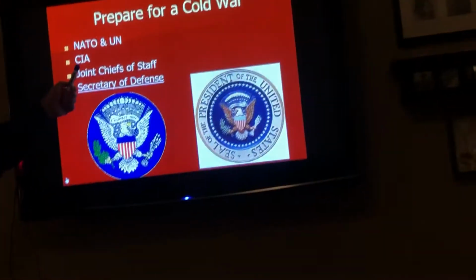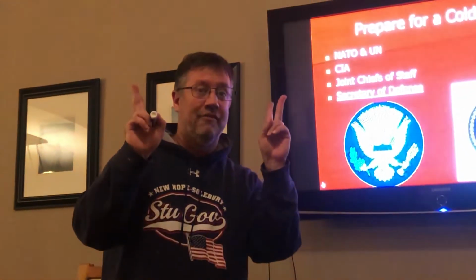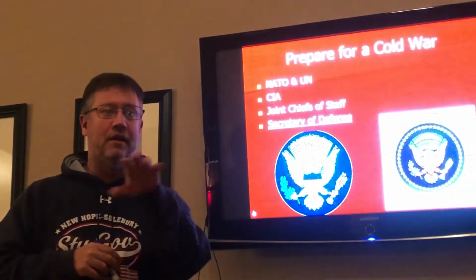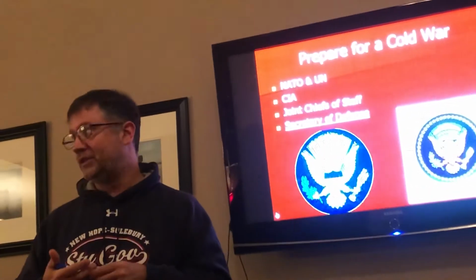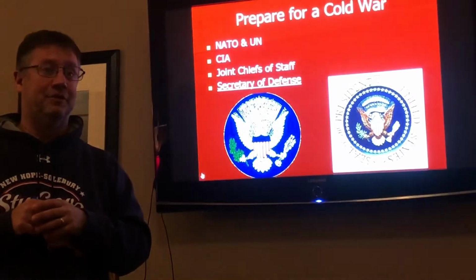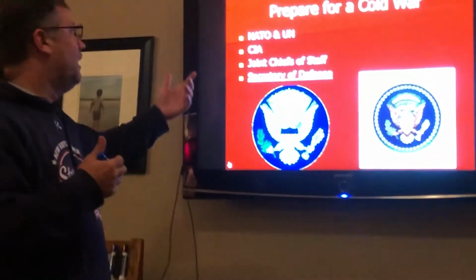Next thing that Truman does is he creates the CIA. These are fact finders, as Truman calls them. We're going to go around the country, around the world, to investigate what's going on, especially in Russia. What do you call fact finders? Spies? Yes, they're spies. Right. But we're not going to call them spies, they're fact finders.